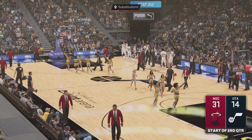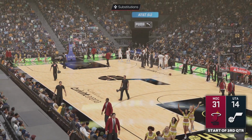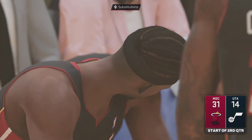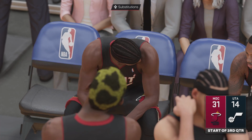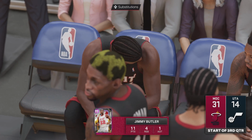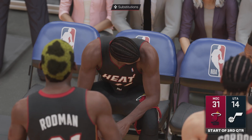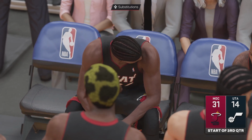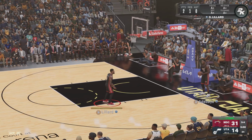And with the second half upon us, we'll find out if this game becomes the rout that it's threatening to be. We are seeing a tremendous game from Jimmy Butler. Man, he's been running wild on them through that first half. Absolute dynamite on offense. And you know what? I'll be interested to see just how much he's got left in the tank. That first half had to take a lot out of him. And there wasn't too much drama in the first half, but maybe things will tighten up here in the second.